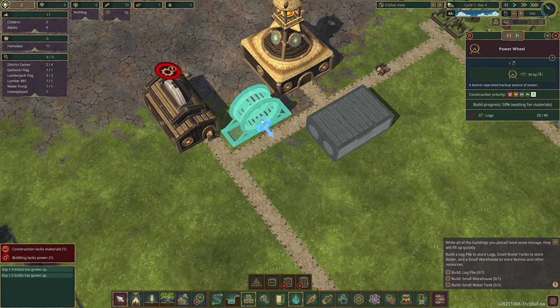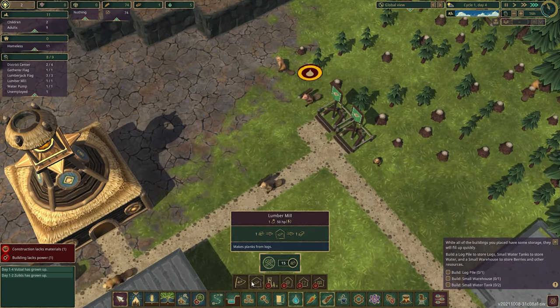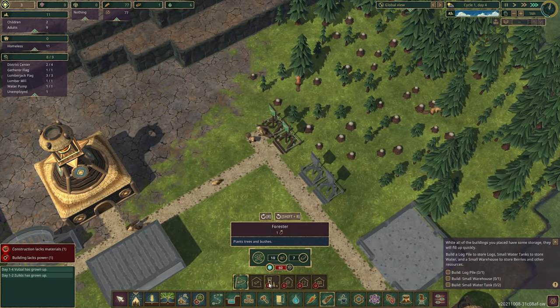All right, this is built. Not even close. Maybe I need more of these construction flags. I wonder if I put more, will they chop faster? It's a possibility.